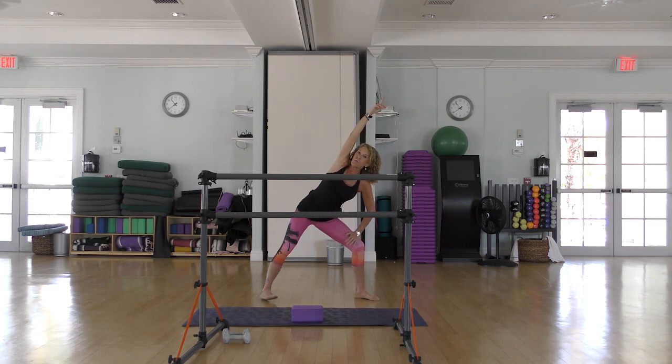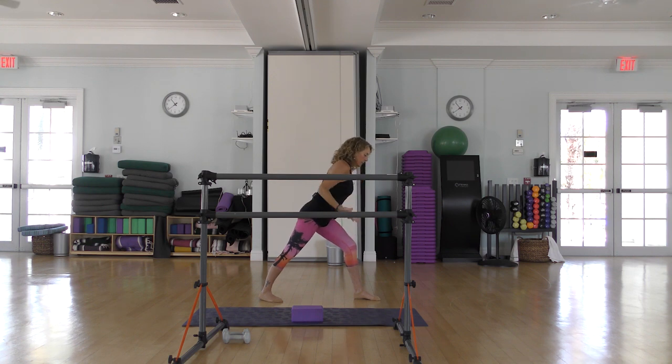All right, we're going to turn a whole lot. Drop the back heel. Keep your chest lifted. Give me a nice stretch for your calf and Achilles in that back leg. Mindful breath. You guys know me, all about the mindfulness. Breathing in and breathing out.